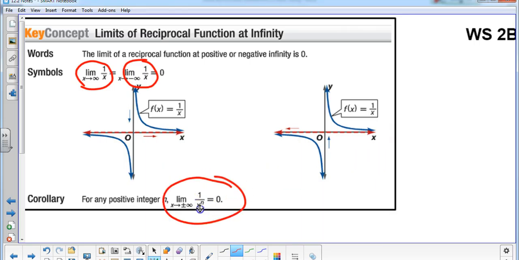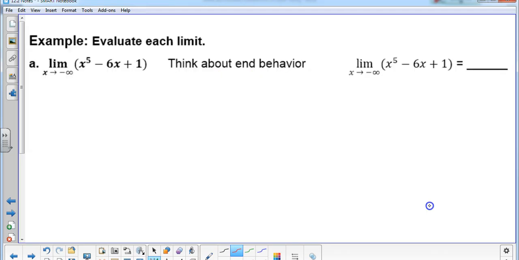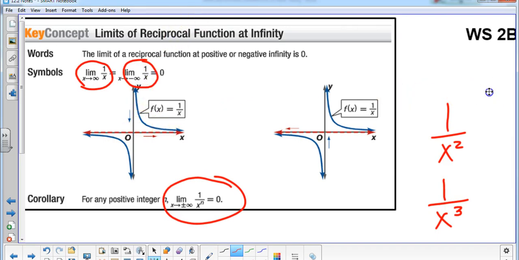It says that's true even if what's in the denominator is a power of x. If you had over x cubed, that just makes it bigger, right? Infinity cubed can be a really, really big number. So when you take 1 divided by a huge number, it gets really tiny and approaches 0. That's a concept we're going to use on a few of these. And again, this only has to do with infinity. This has to do with functions where you're looking for a limit at infinity.